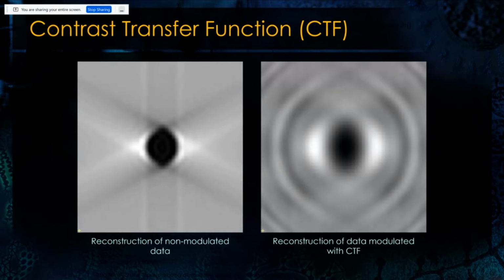What it does is modulate our signal when we collect our data on the microscope. If we would have, for instance, a gold bead in our sample or some spherical particle, and we would collect the data and reconstruct it, it ideally would be a sphere, but in tomography we have different issues like a missing wedge that elongates things a bit. Still, we would get something like that if we reconstruct a signal that would not be modulated. However, because of the CTF, we have a spread of the signal, and instead of getting this nice, at least in one dimension, spherical bead, we would get something like this.